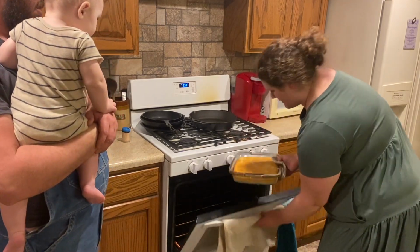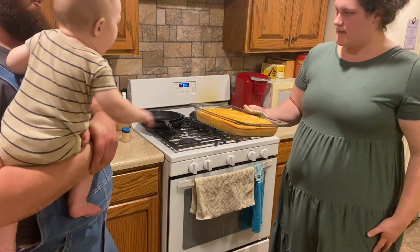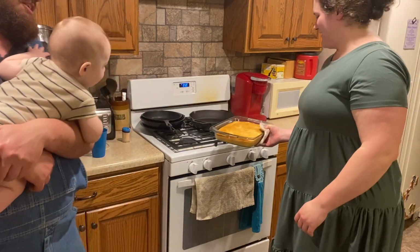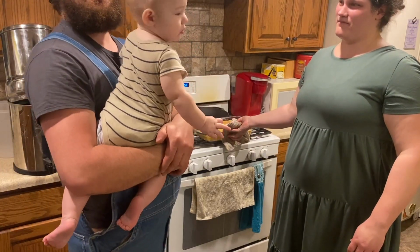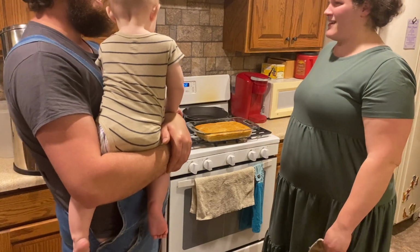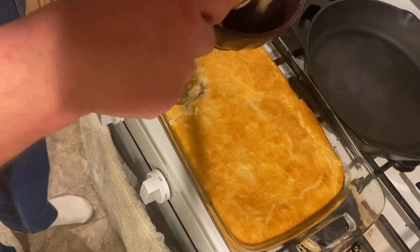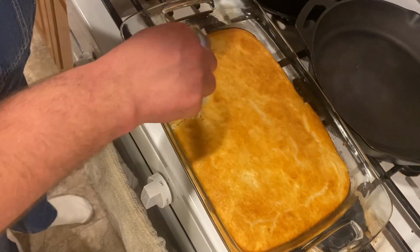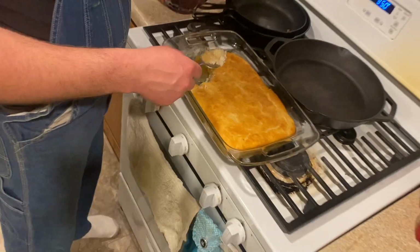I went ahead and poked it with a toothpick to make sure, but it is ready now. Took about 50-55 minutes on 350. But my wife says people get too concerned about how long to put it in. She said just bake it until it's done. So, that's how long you bake it. Bake it till it's done. Get a nice fluffy cake for the crust on top.